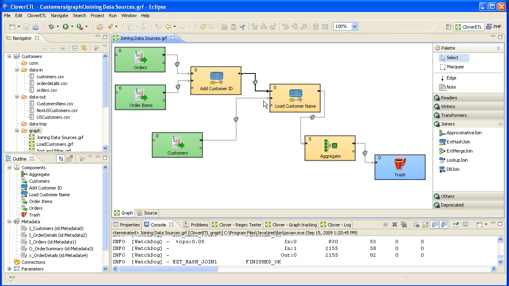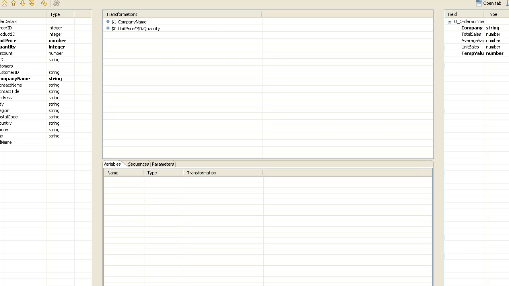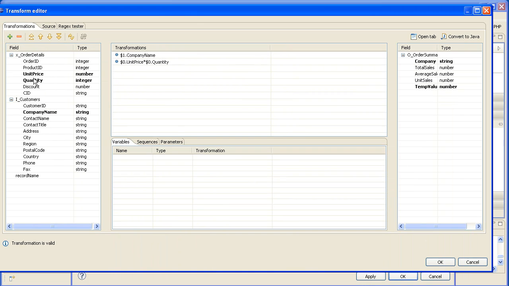And here we're going to merge those. Let's just go in and take a look again. So here we're merging the unit price and quantity with the company name that we've looked up through this join. So there you can see we're pulling that in, company name. And also, very interesting, you can see I'm now at this point working out the value of this particular line item by multiplying the unit price by the quantity, and that's being written, as you can see, to this metadata field called temp value. So that's an interesting little point.